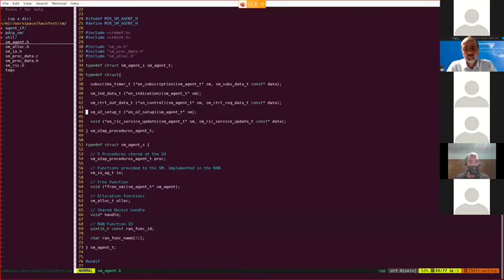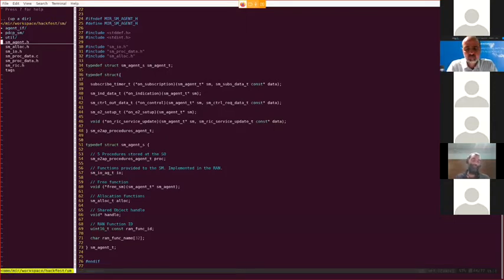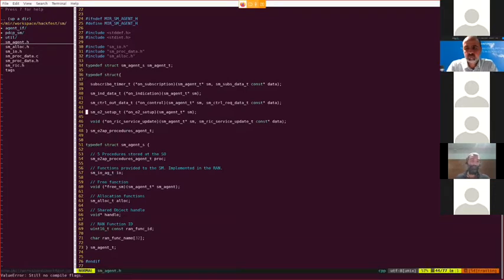If you have opened the zip file of the PDCP service model, you can see here in the service model agent.h that there are the 5 procedures that we mentioned: on subscription, on indication, on control, on E2 setup, and on RIC service update. In the extract, you have the procedures, the input and the output for the agent, some free functions to free the service model, some allocation functions in case you allocate some memory, a handle for this shared object, the RAN function ID, and also a string for the name.